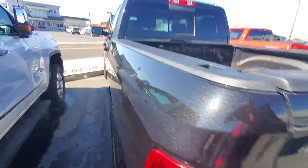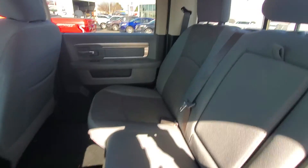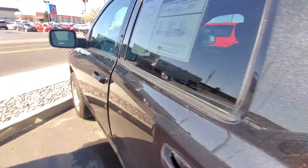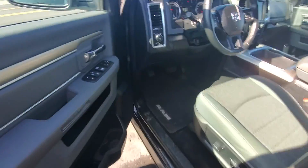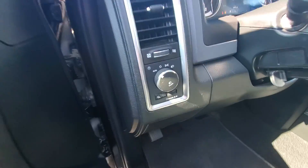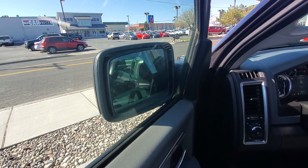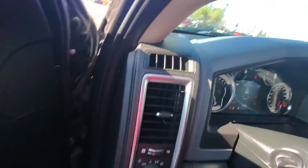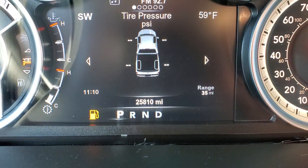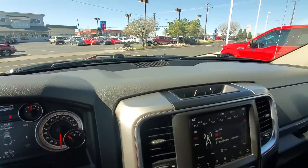Now let's get in here and look around. It should be pretty much as advertised. It's a challenge doing videos of vehicles that are 10–15 years old, but being so new it should be pretty self-explanatory. It has automatic headlights and power-fold mirrors — nice. Getting in, I like to do an exact check on the miles: it's 25,810. I've seen those be wrong every once in a while by a few digits, so I like to confirm that.